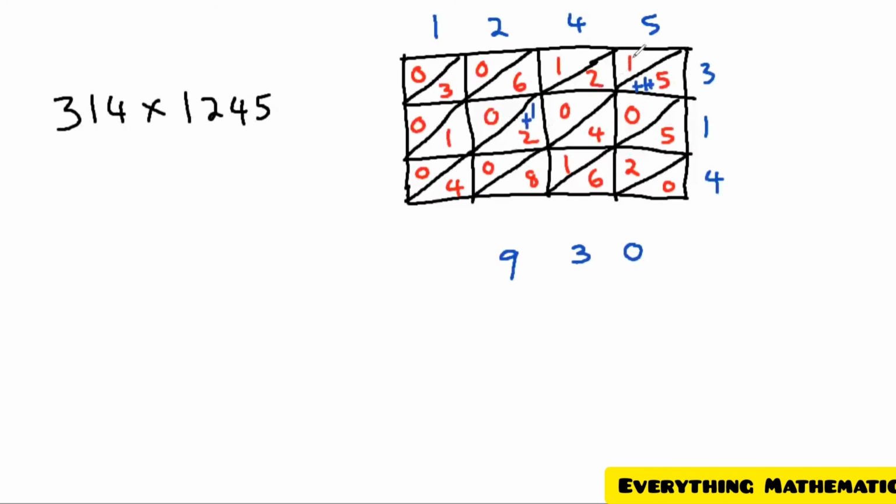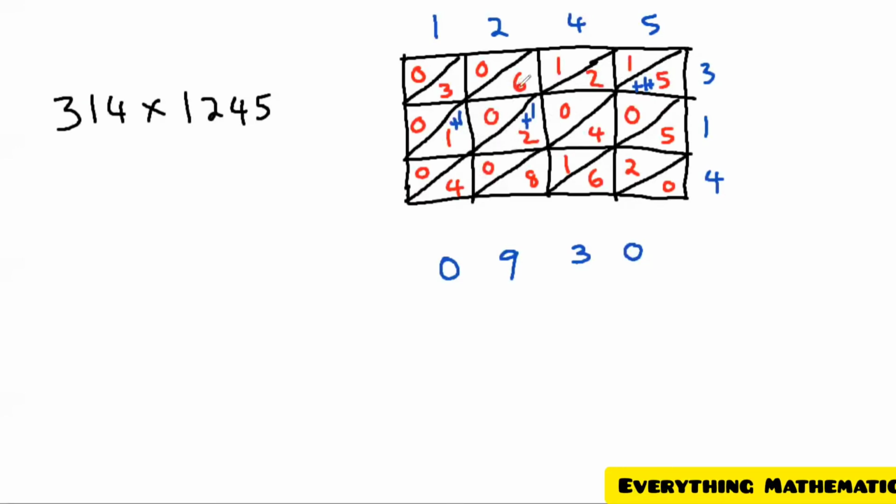And then we add now 1 plus 2, that is 3. 3 plus 1, that is 4. 4 plus 2, that is 6. And 6 plus 4, that is 10. So again, I just put the 0 and I throw my plus 1 in the next row, somewhere in the next row, or the next diagonal, however you may see.